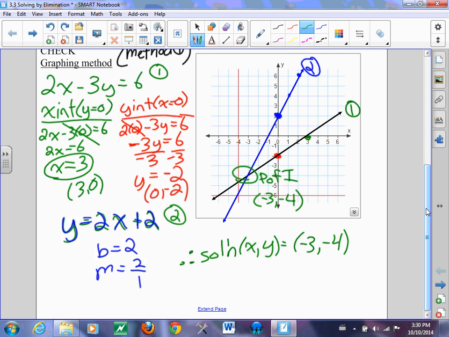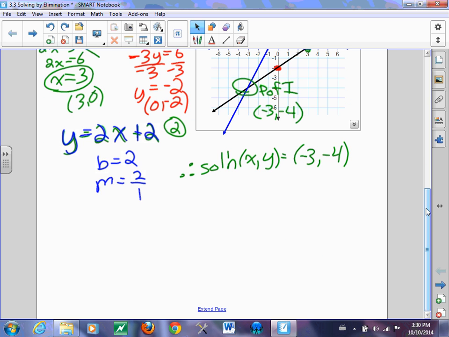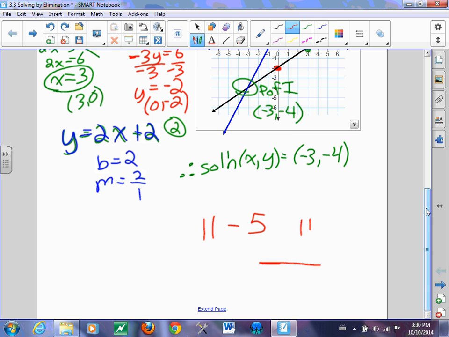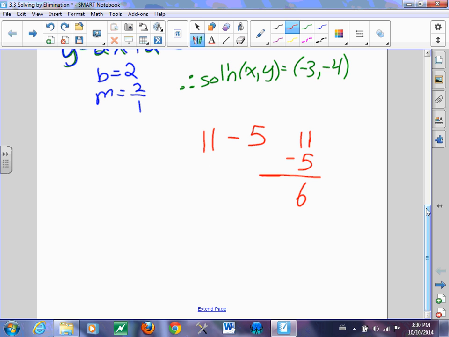If you had a different solution here, ladies and gentlemen, you should go back and find out where you made an error. All right, so now we're going to move on to the elimination method. Okay, so just to set this up, folks, remember back in elementary school where I said something like 11 subtract 5, and you'd have to go take a line here and go 11 and subtract 5, and you'd line them up like this, and then you'd learn how to do this way, and you'd end up getting 6. You're going to do something like that, a little bit harder though.